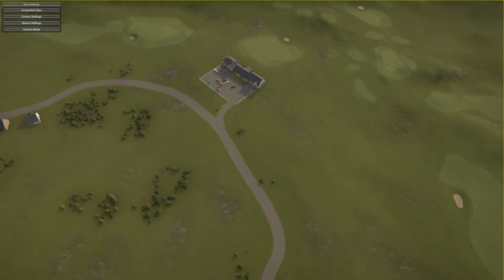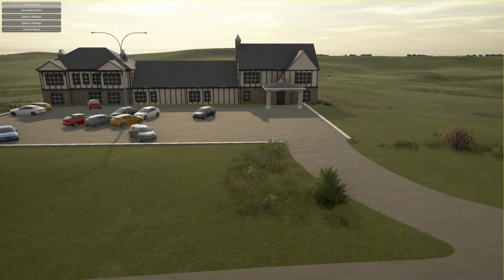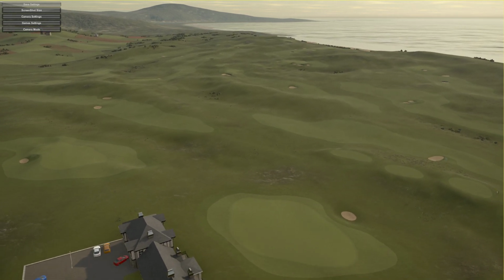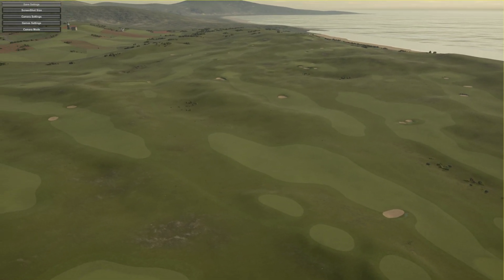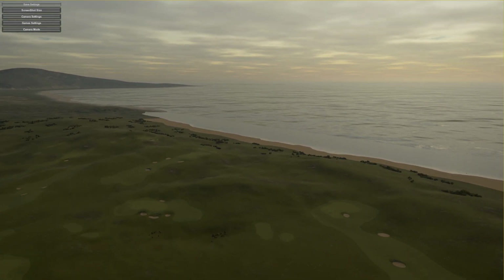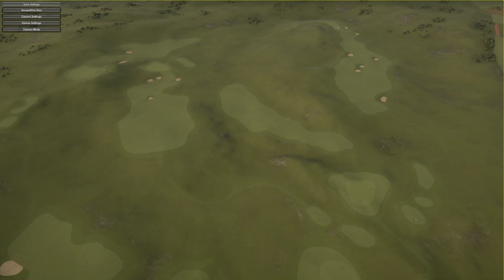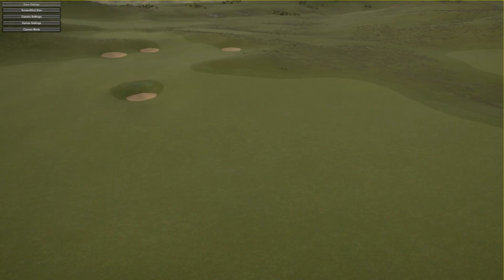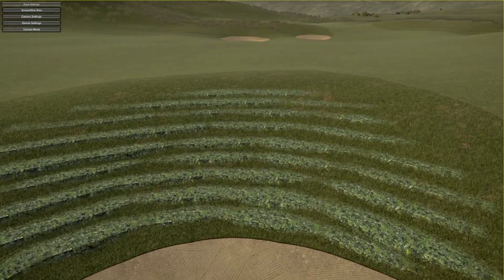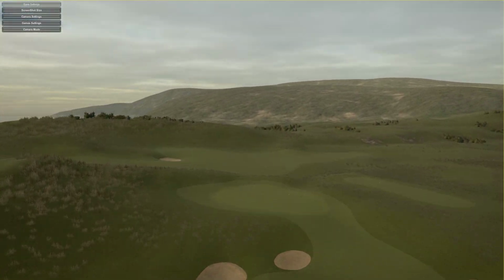Okay, let's jump down and have a quick look at the clubhouse. Again, a very modest little clubhouse, with nice little bits of planting on the outside. The thing with links courses is you haven't got the bells and whistles, running around looking at waterfalls and rock work, but you've got a nice beachfront all the way down the left-hand side of the course. So we'll take a quick look down at these bunkers and see what he's done. I do like that, it looks like hedging he's put around the face of the bunkers. That's pretty cool.